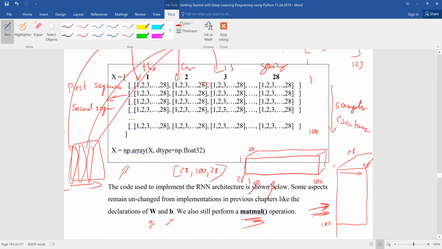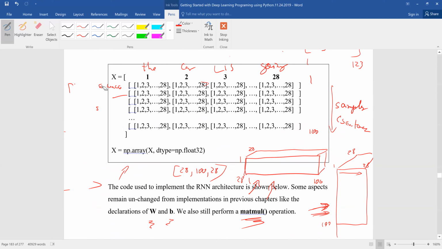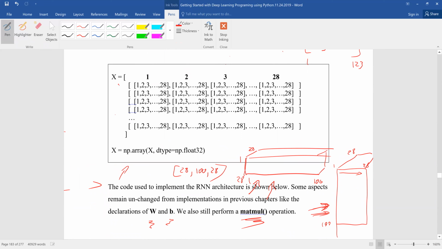Start with X. The way this looks here is there's 100 of these, and then there's 28, and then 28. So it probably looks like this: it goes down to 100, then to 28, then to 28.